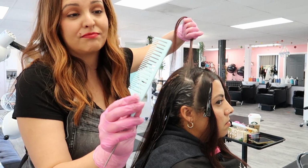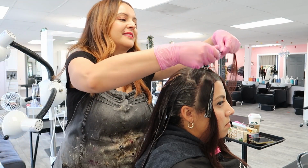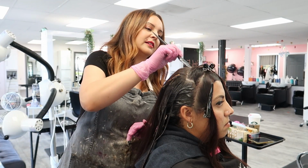Because this is a light comb, I don't want to get it stained. I want to keep it looking pretty. There's nothing worse than using tools that look dirty.